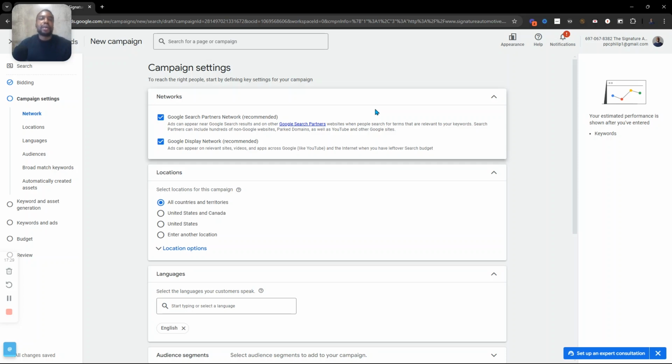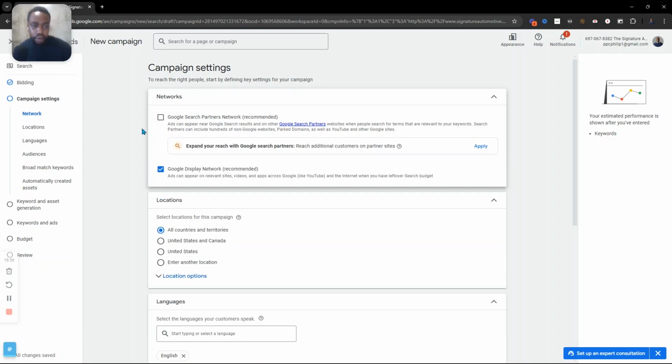If you're just running Google Ads for the sake of it, you don't know what keywords you're running on, you're not adding negative keywords, and you're not doing the things that constitute a high converting campaign and bring in good results, I promise you it won't be good for you. But if you do the right things, Google Ads is literally the key to scaling your auto repair business. I can say that because I'm doing this with my client right now. We're scaling his business through Google Ads, and month to month we're increasing his leads.